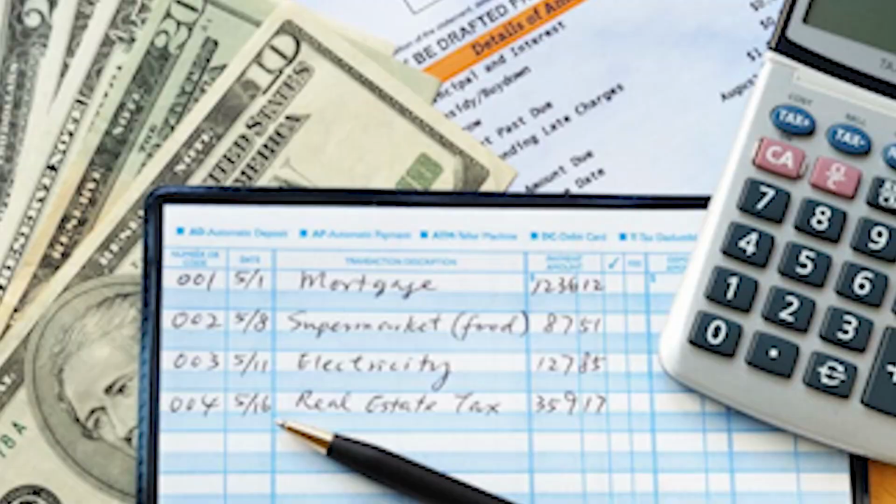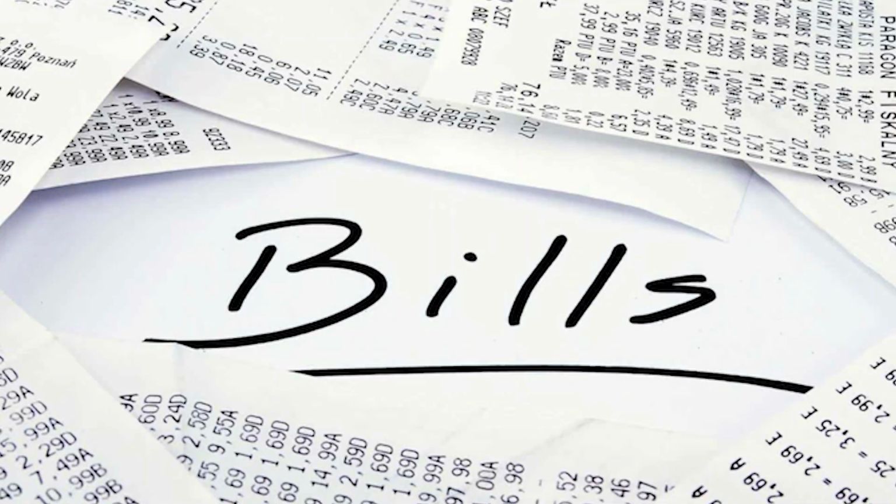We've thought of every possible expense that you could think of for an individual or a family, and we have put it all in a nice spreadsheet for you. So going back to creating a budget, we're going to list all your monthly bills and allocate them into different categories, and we're going to go through them and review them, because what we want to do is see if there's any possible way we can reduce those expenses, right?